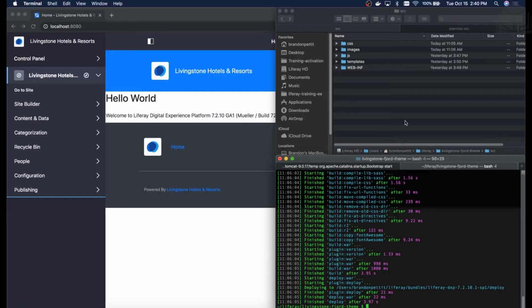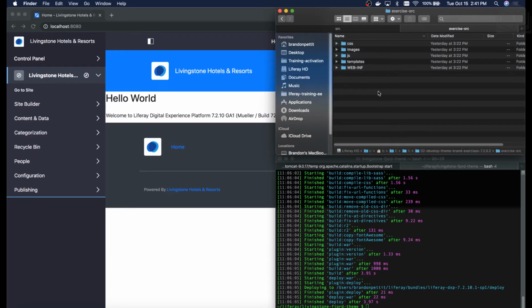So to start, we're going to take the CSS files from our exercise source and place them into our CSS file for our theme. Now again, what you would normally do in a real scenario is go to the build folder, CSS, and then take whatever components or partials you want to modify from the base theme, and then make sure that those are being read in your custom SCSS. But like I said here, we're going to find some existing CSS files that we want to modify, and these are going to include some comments so we can place our snippets in here.